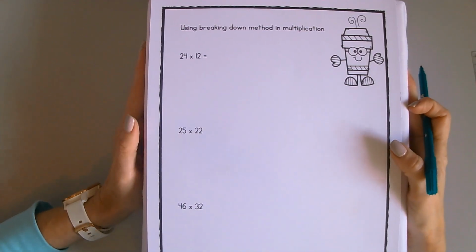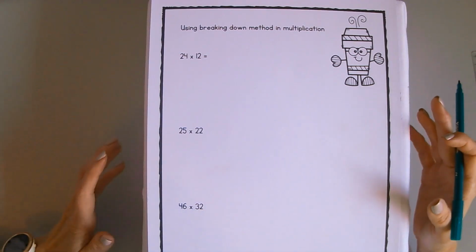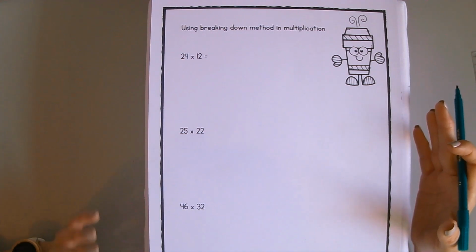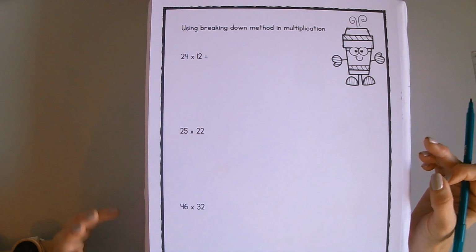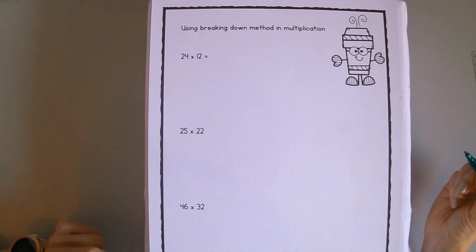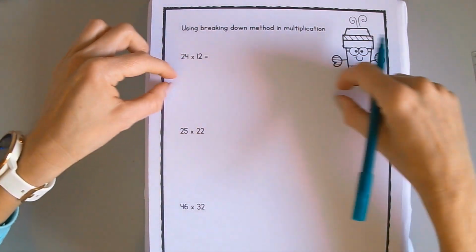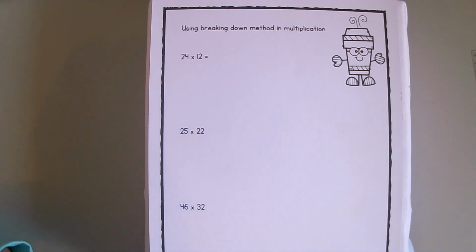We're going to start on another method, and this is called the breaking down method. Okay, so we're going to break the numbers down in order to help us work out the answers. Now this is a bit of a longer one. You've got to be using brackets and that, and it's not like the previous method, like the column method. You write it in long lines like this, so this is more like your rows. But let's get into it and let's see what we can do. Okay, let's just change color here to make it a bit more exciting. Okay, so we've got 24 times 12.